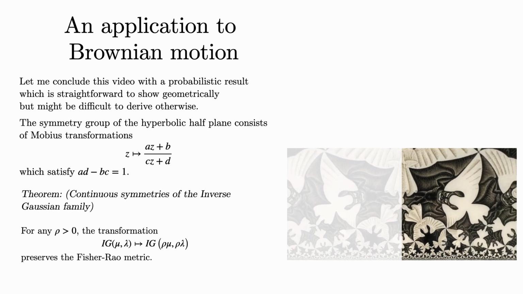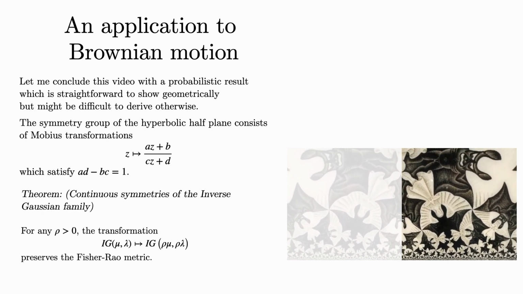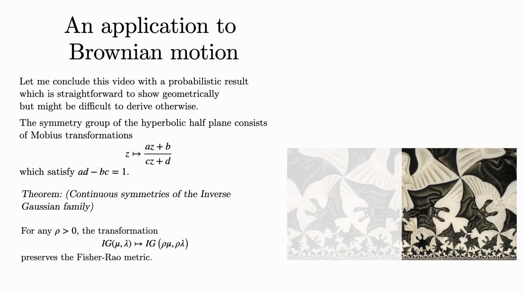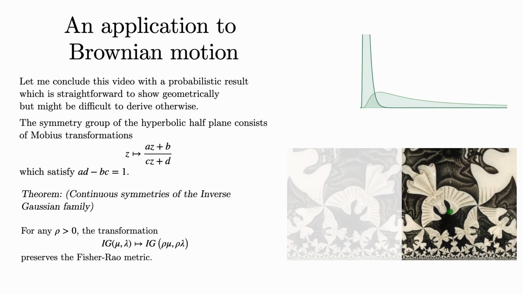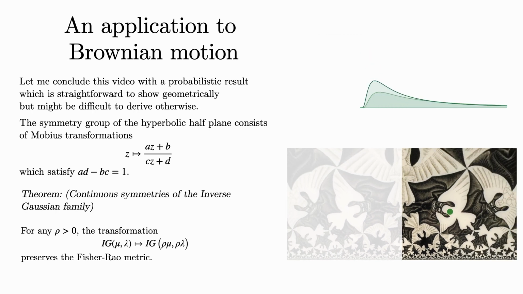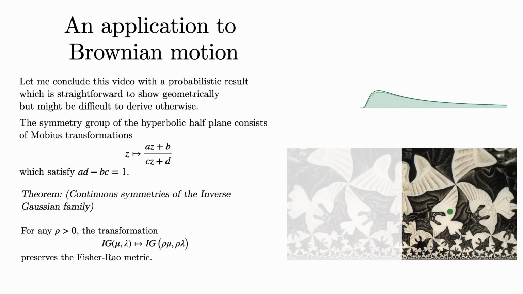The fact that scaling generates a symmetry has a natural interpretation as it corresponds to scaling the drift nu and the level alpha for the original stochastic process. However, until you do this computation, it's not so straightforward to show that the scaling preserves the geometry. It should be noted that there are other symmetries which fix the line x = 0, which correspond to inversions around circles centered at the origin. I don't have a good statistical explanation for what these transformations correspond to, so I'd be very happy to hear if someone else can explain them.